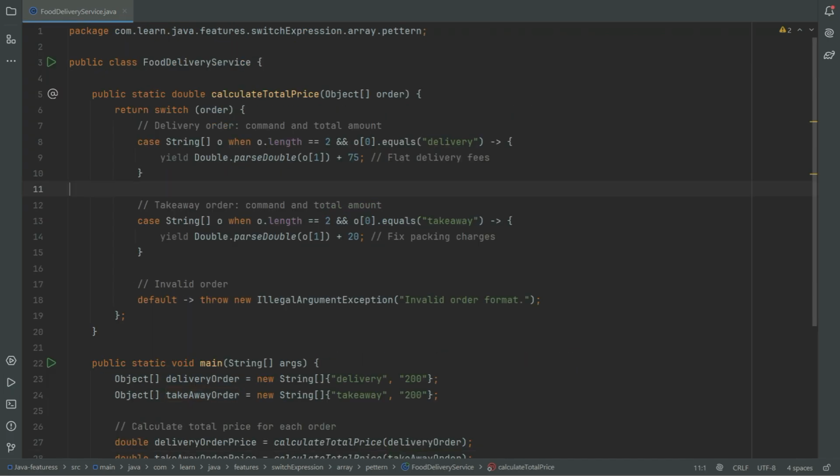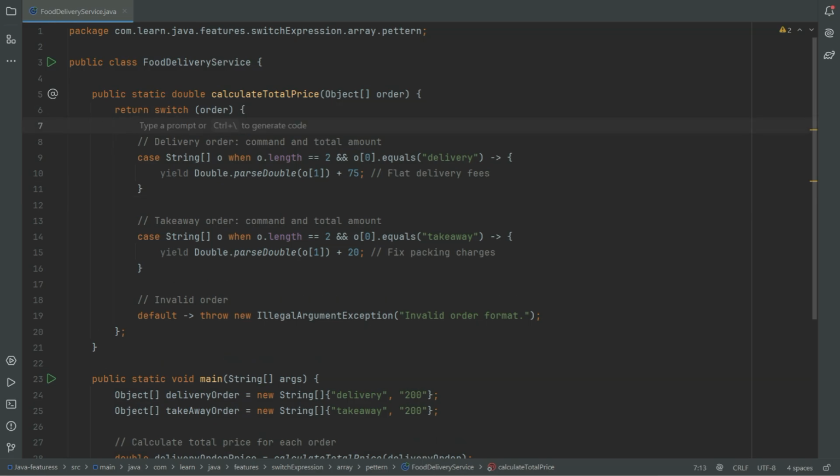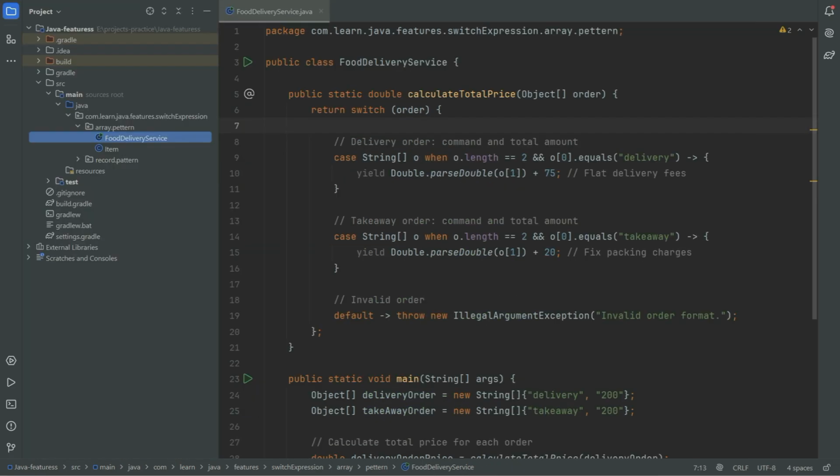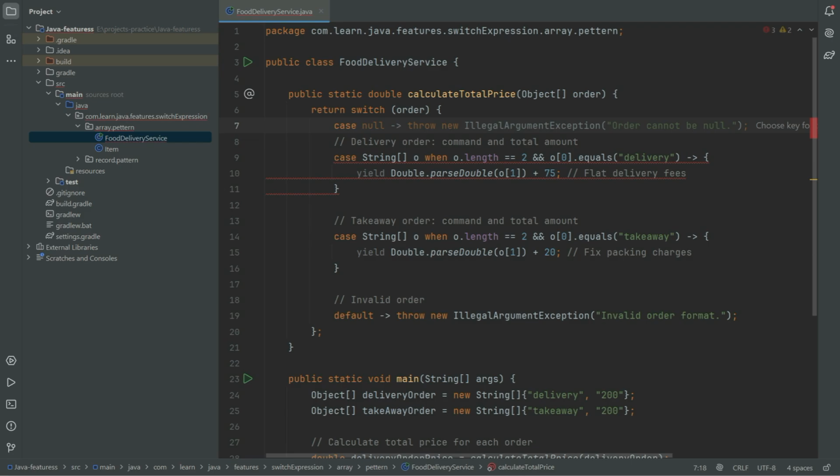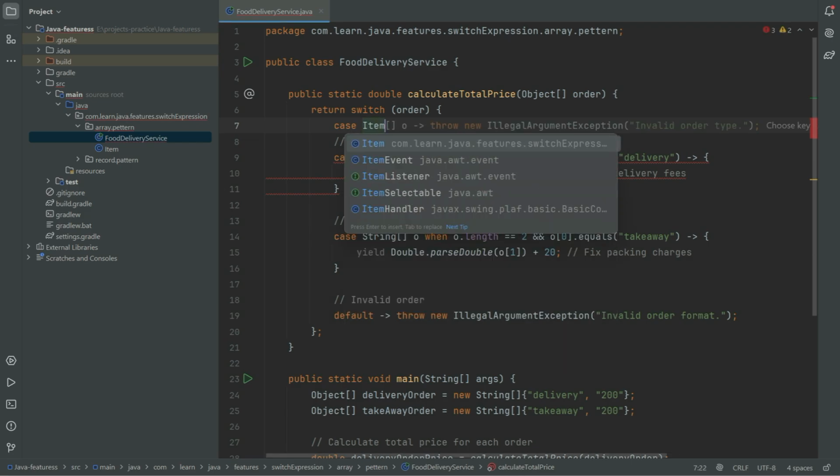Here I'm using the string array only. So if we want, then we can also use the custom class arrays. So here in this package, I have created one class named as item. So here I'm going to define one case for this item array.